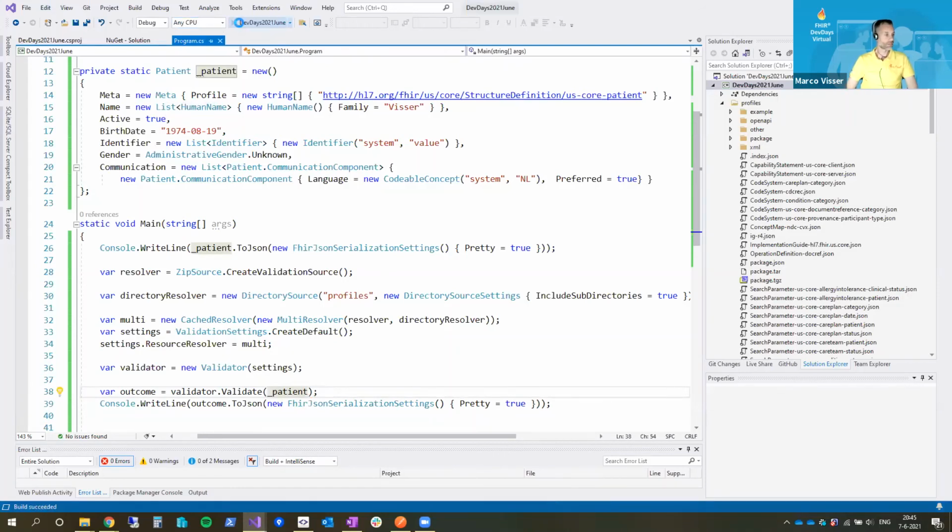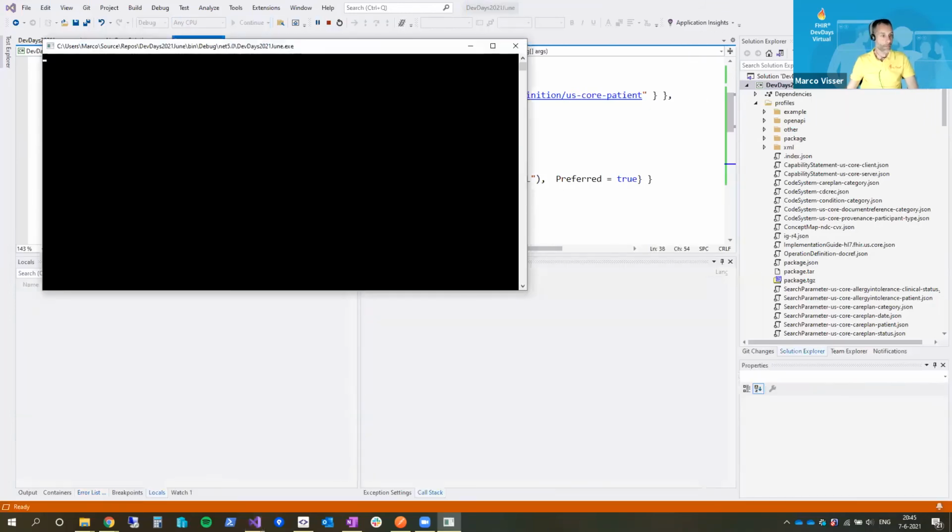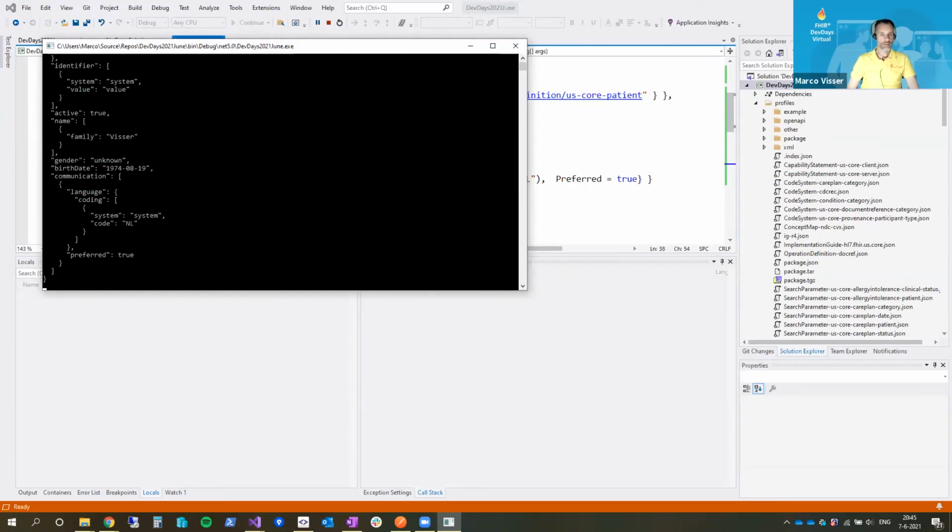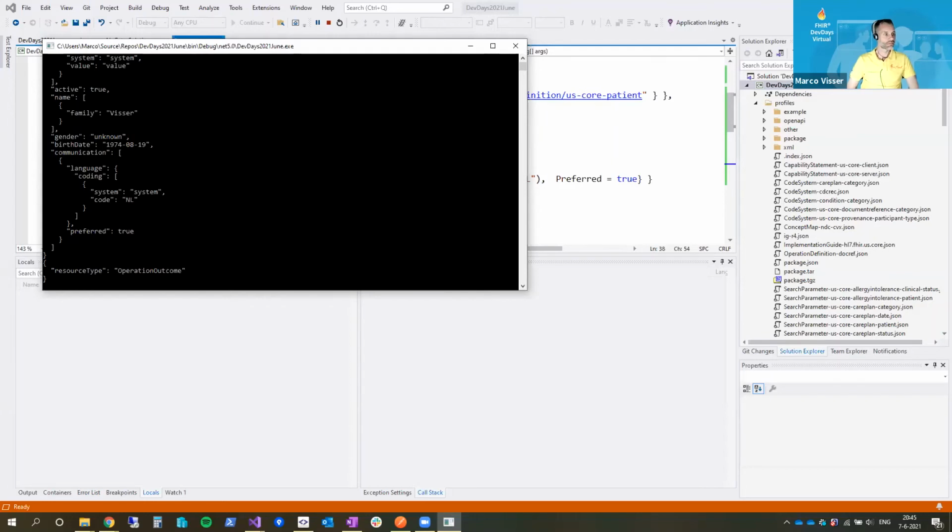Have a look at that. We'll run that now. So that was the first part, the validation part. Maybe we can have just a minute for questions if there are any, because the second part will talk about communication with the FHIR server.